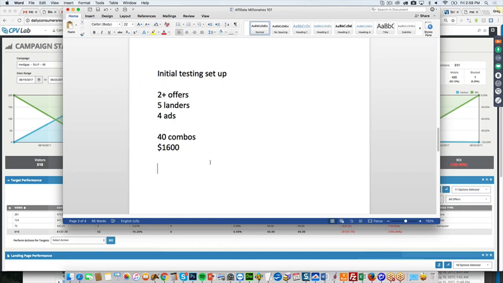Probably by the time you spend $400 or $500, you'll have your winner, because you can eliminate stuff that's not working right off the bat. So I hope that answers your question. My typical rule of thumb is 1 times the payout, but if I have a lot of combinations going, then I'll make it half the payout.